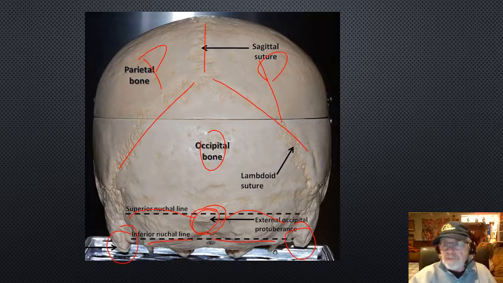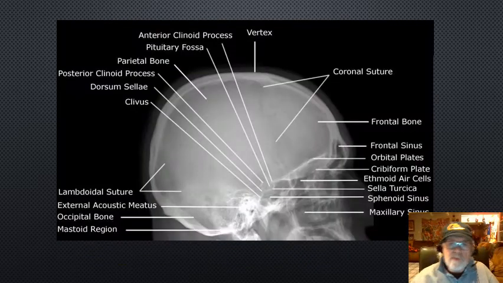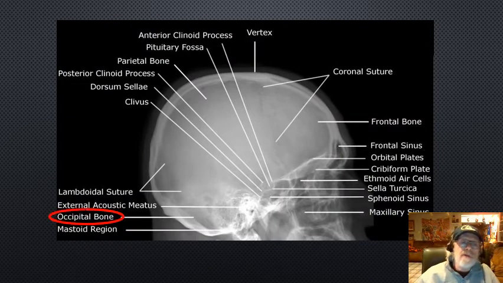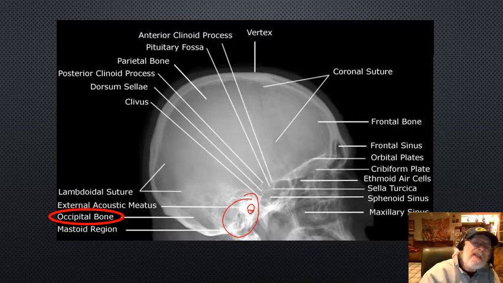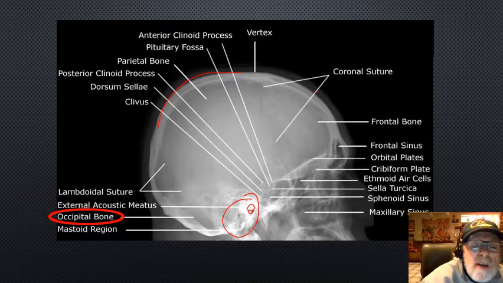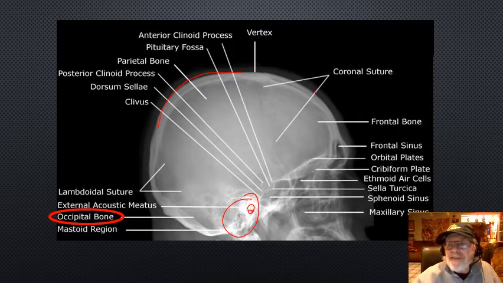Talking about the rest of the cranial bones is relatively simple. This is just some x-rays that show those. There's the occipital bone, pretty boring otherwise. Again, here are the mastoid air cells. Here's the external acoustic meatus sitting right in there. Other than that, there's not a whole lot more to see. You can see a little bit of a remnant of the lambdoidal suture. You can't see the sagittal suture because it's up on the top. But you see where the lambdoidal suture comes there. If you look really close, you're able to see it.